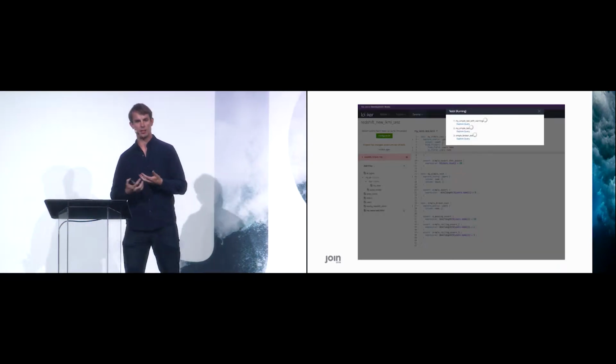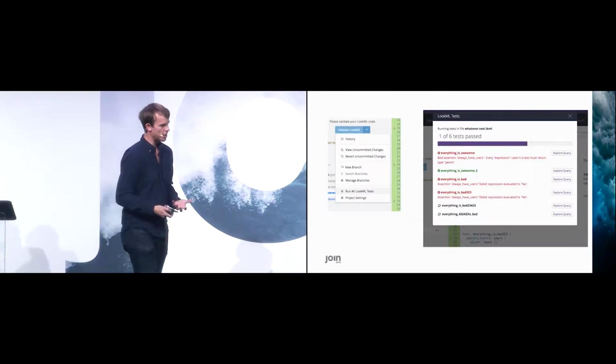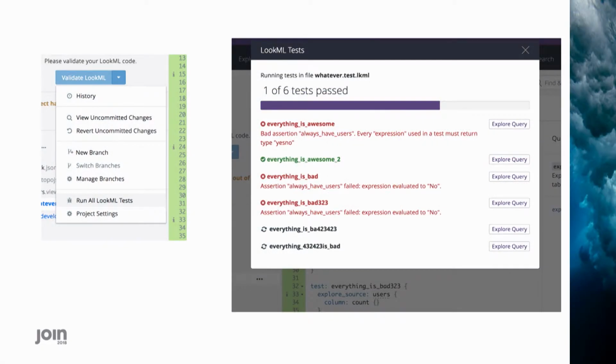So unifying those systems into really effective workflows. So as you're developing, you have a lot of trust over what's going on in the instance. And it's also just not painful to use. We don't want validation to feel painful. We just want it to be happening, and we want it to feel good, and we want the data to be right.